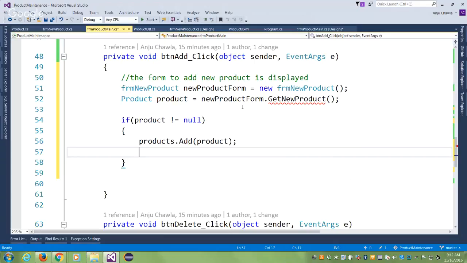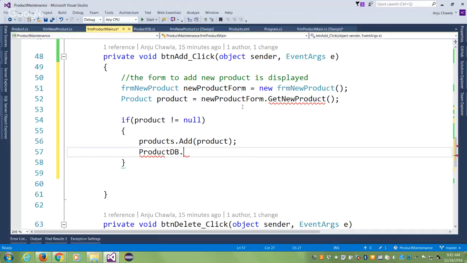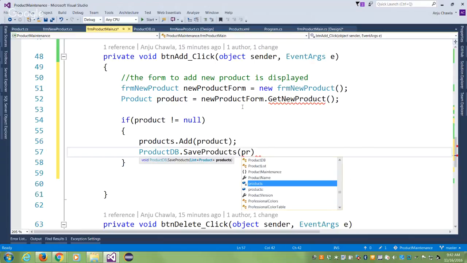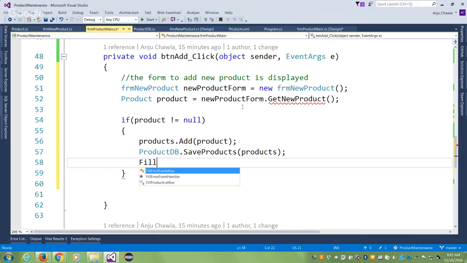There. Also now save it in the database, and again, we'll assume that this class provides us with a method that already exists and is called save products for your information. Pass the list back to it, the whole complete list, and it puts it back in the XML file. And then again, fill your own product list box. There it is.